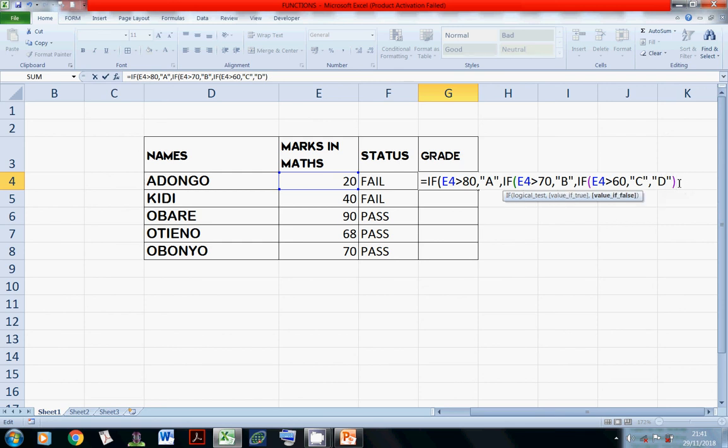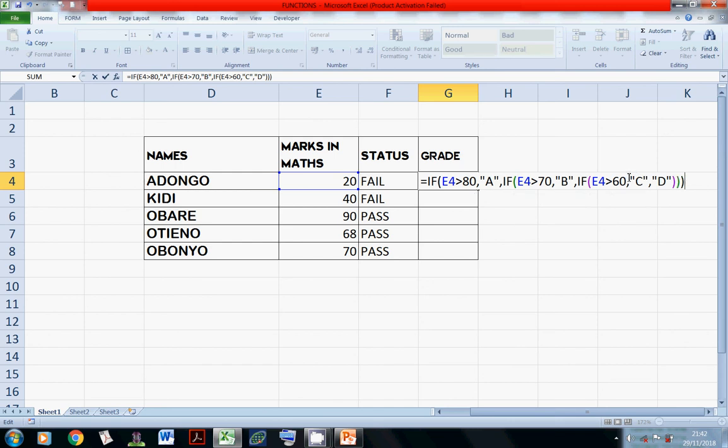And now for us to know how many closing brackets we'll use here, we count from here 1, 2, 3. So already we have 1, so we need to add 2 more, like that.